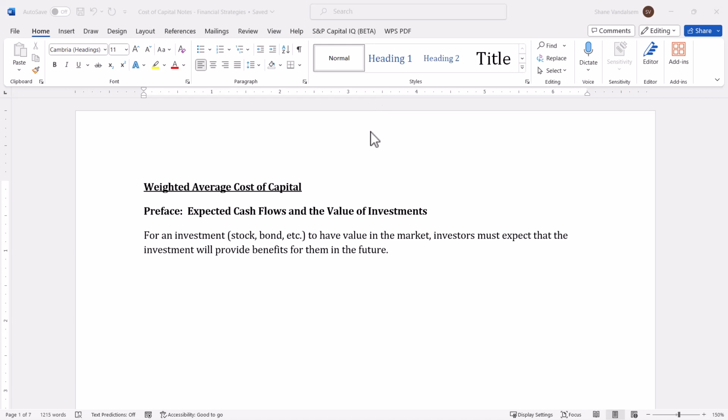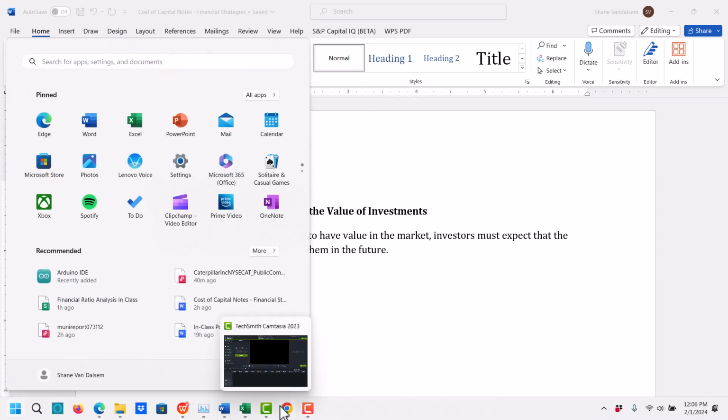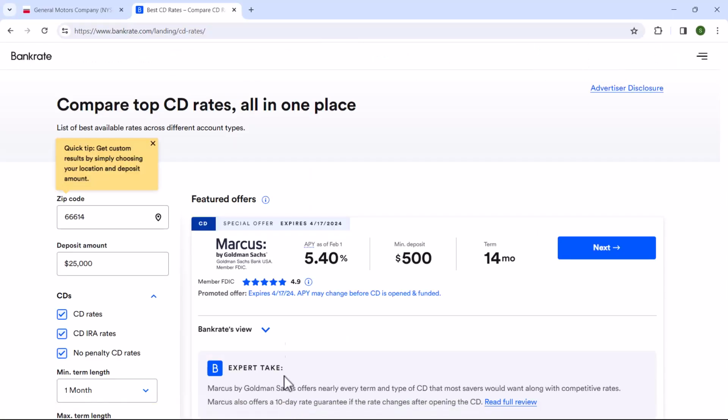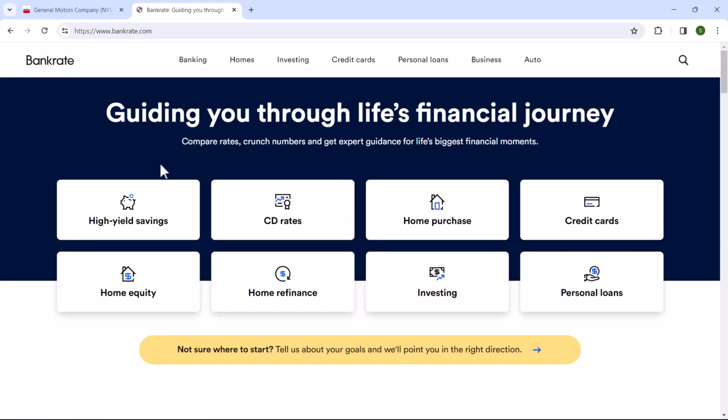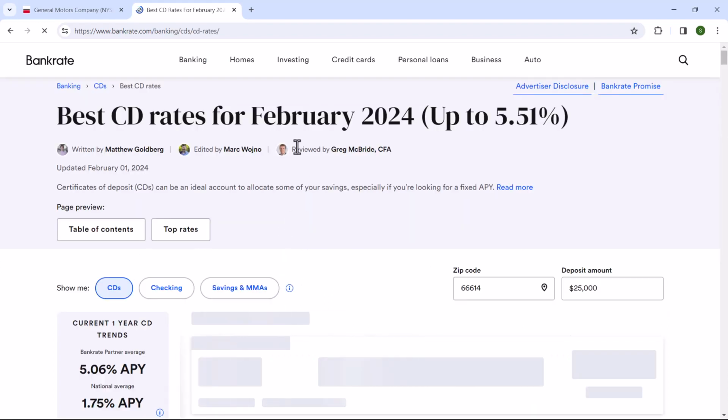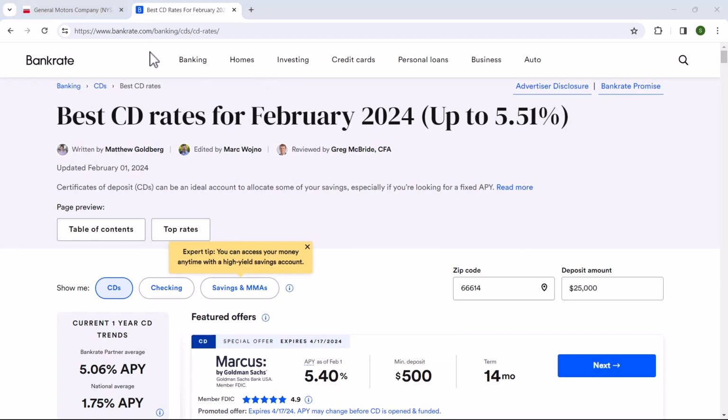So, for example, I'm going to pull up a website here, bankrate.com. It's just a website that has different investments, different rates of return, or products or loans on it that you can look at. So I'm going to pull up the CD rate. A CD, or a certificate of deposit, is a time deposit at the bank. Typically, you might see a CD advertised for a 1-year maturity.